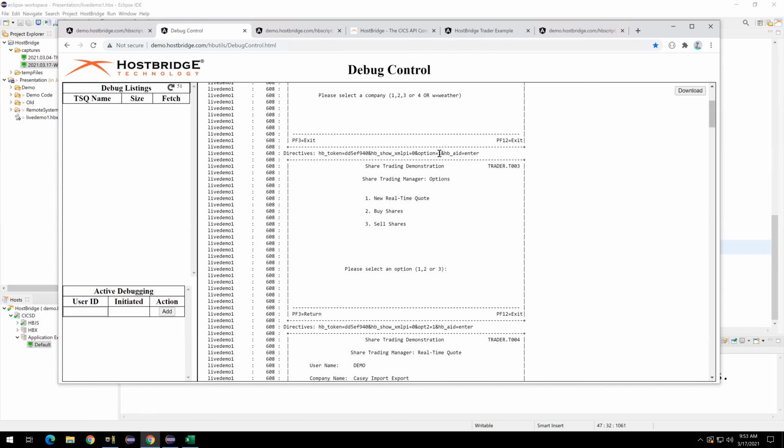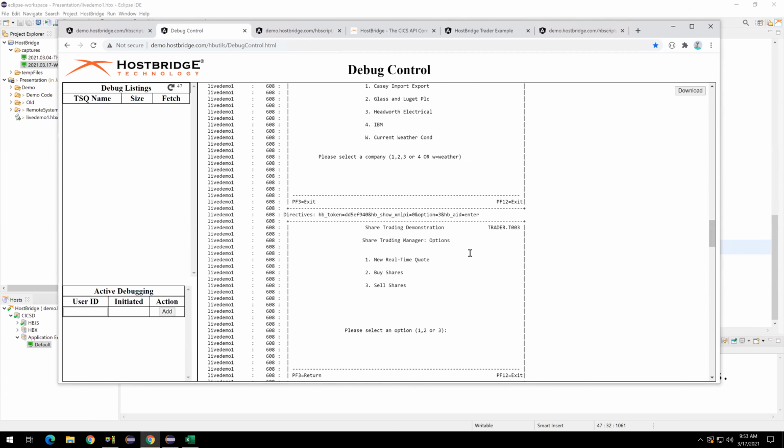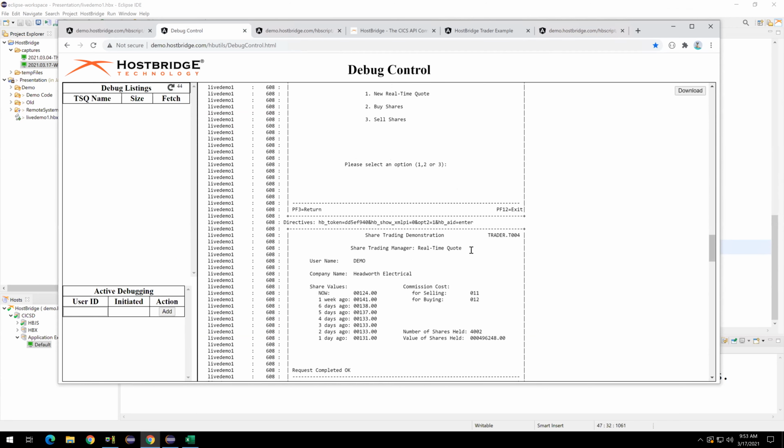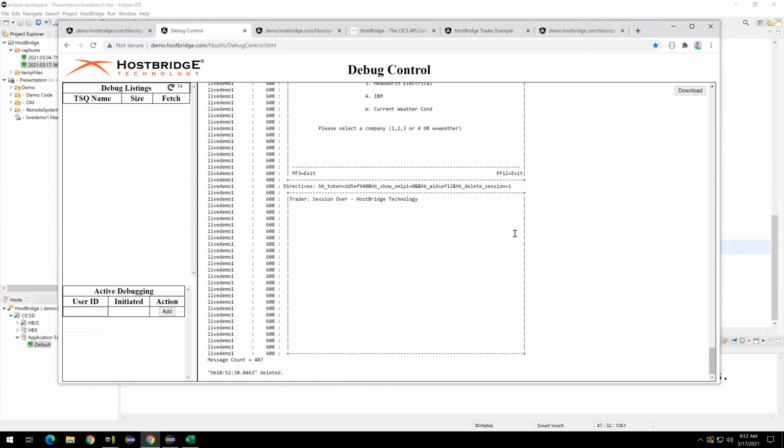Every command that I entered, every field that I filled in. And this debug output was stuck out of band in another place so that I could retrieve it through this web application, which is part of the HostBridge distribution. So I can actually see what my web service was doing. So if I need to debug it and something goes wrong, it's relatively easy for me to do that.